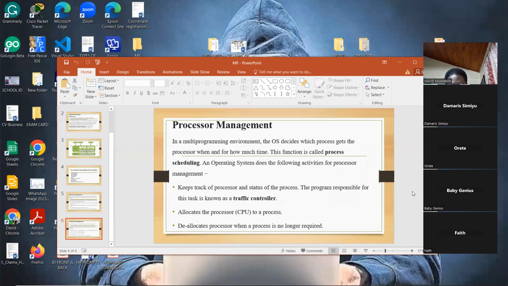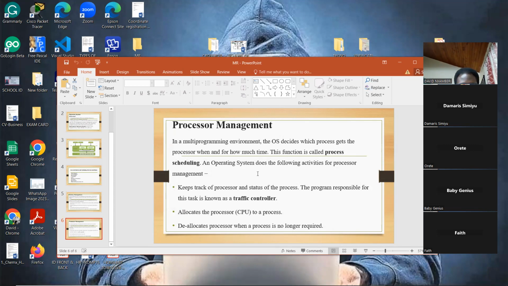Processor management: in a multi-programming environment, an operating system decides which process gets the processor, when and for how much time. This function is called process scheduling.